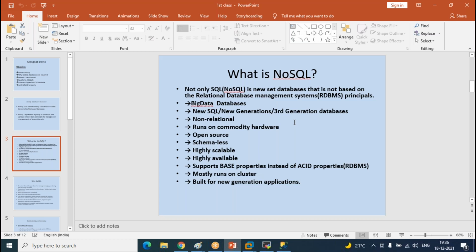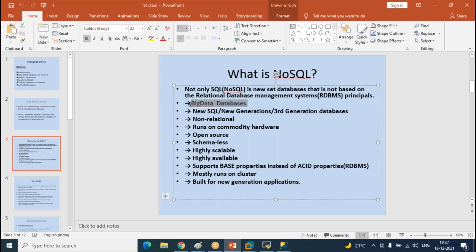This product can be installed without security enabled. They should have enforced it, but it will install. We're going to talk about the actual caveats we have with this product. We'll touch base when we go topic by topic. For now, it does not follow the RDBMS principle, and it is a big data database. All NoSQL fall under big data only.